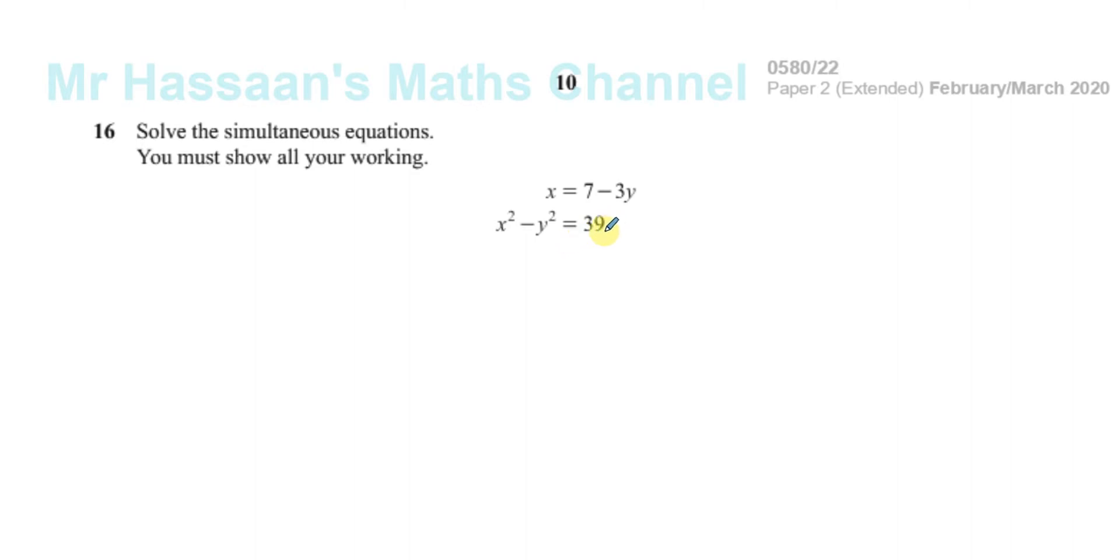That's the easiest way to deal with it. The easiest way to deal with it is using substitution. So what you can do is you can look to see, I mean, they've really kind of made it very kind for us. They've made X the subject and X being the subject gives you a nice expression without any fractions. So we could substitute instead of X what X is equal to into the second equation. So we have this is equation 1 and this is equation 2. So we can put X equals 7 minus 3Y.